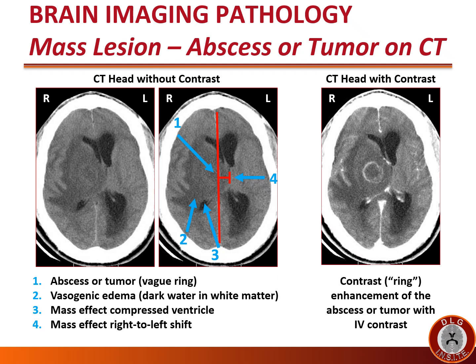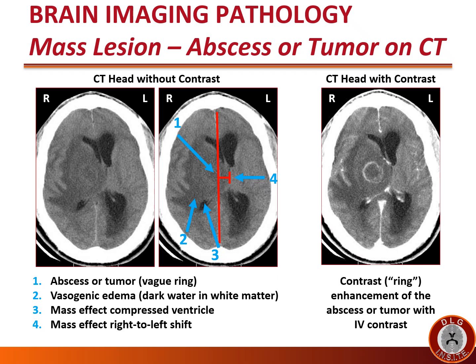You see the normal gray matter, but the white matter is darker than usual. And then in addition, number 3, there's a mass effect on the compressed ventricle. The ventricle is compressed. And notice also there are no sulci in the entire image. So the whole brain is swollen. The number 4 refers to the mass effect with right to left shift, and the amount of shift is depicted by the red lines. You can actually measure the millimeters or centimeters of shift by doing this on a CT scan in the electronic record system.